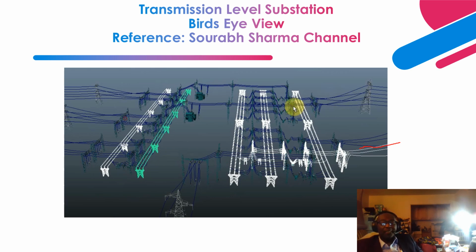This transmission line is coming from a generation switchyard or a generation substation that has been stepped up from 13.8 kV to 230 kV, 115 kV, 345 kV, 500 kV, 760 kV, right? So you have a transmission line network that is coming in that is rated at any of these voltages that I have listed here, right? So it comes in here, right? This is the entrance of the substation, right?